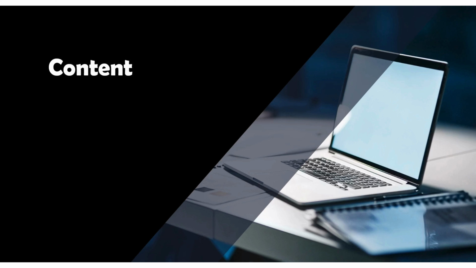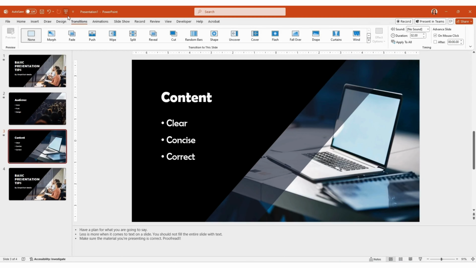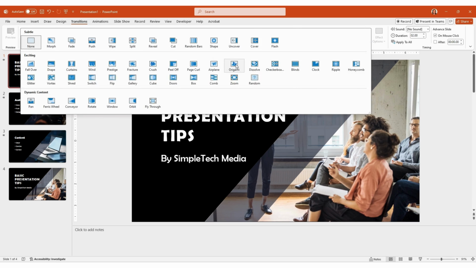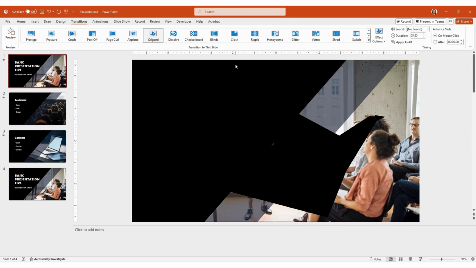I am showing you that as we go from one slide to the next, there's not a whole lot happening in between the two slides. So a moment ago, I talked to you about transitions. If you go up to the transitions ribbon, you will see that you can add transitions, and this affects how one slide goes to the next slide, goes to the next slide. Again, I would pick something that's pretty subtle.